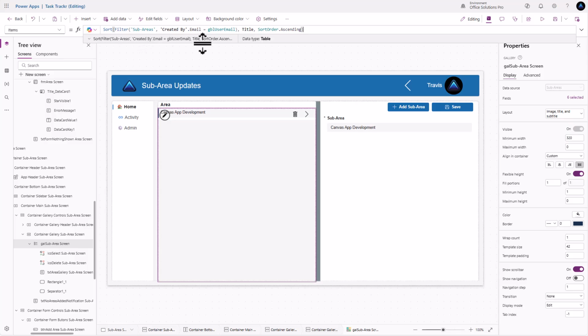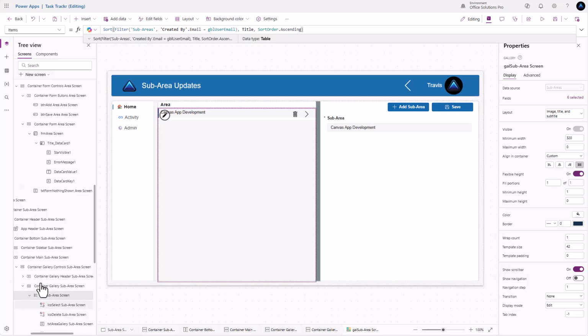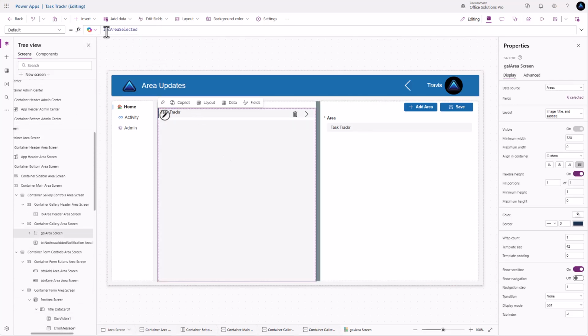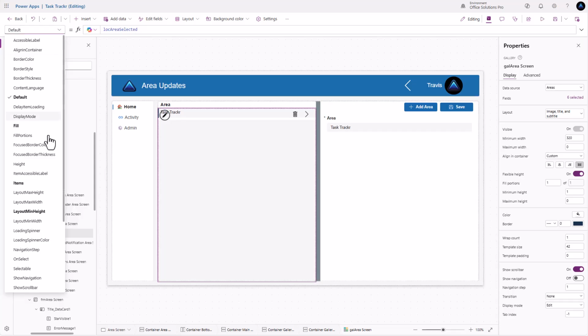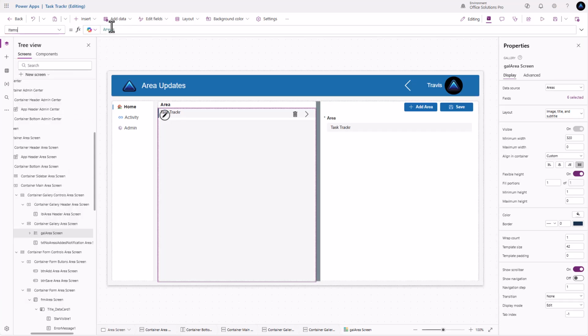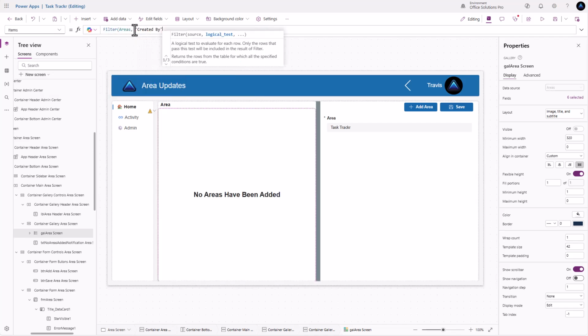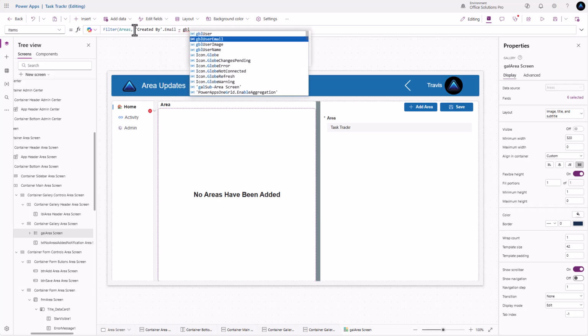All right, so now we've got that set up. We also need to do the same thing on our area screen. So let's go ahead and head back to our area screen here. And we'll do the same thing. So for our item property here, we want to have our filter created by email is equal to GBL user email.